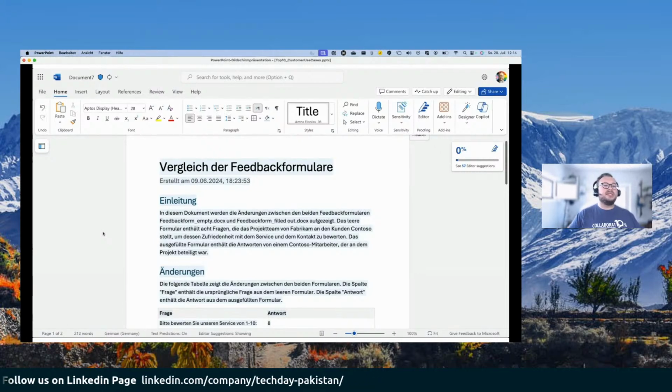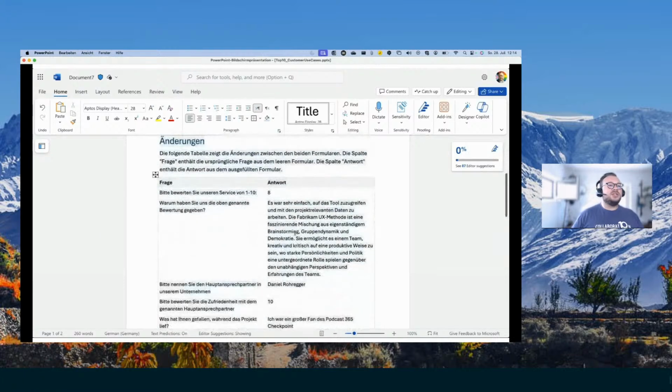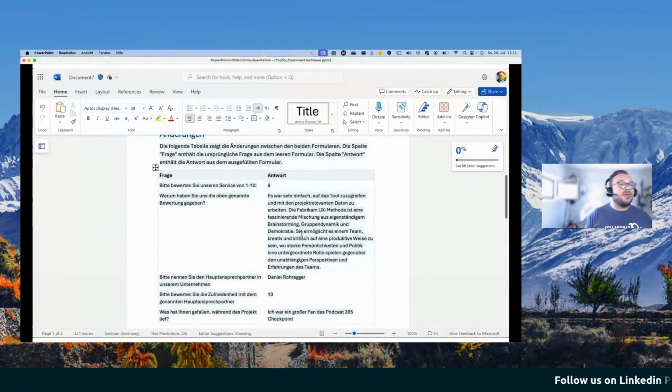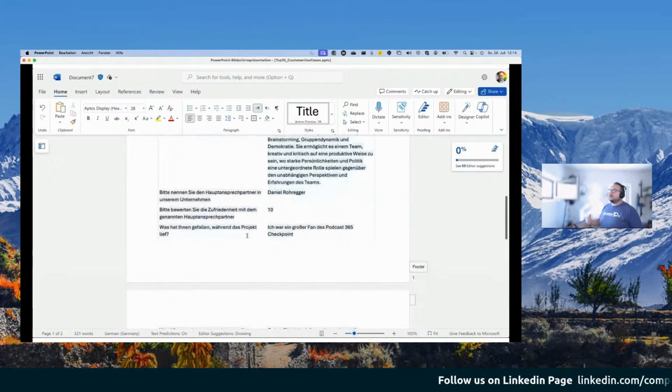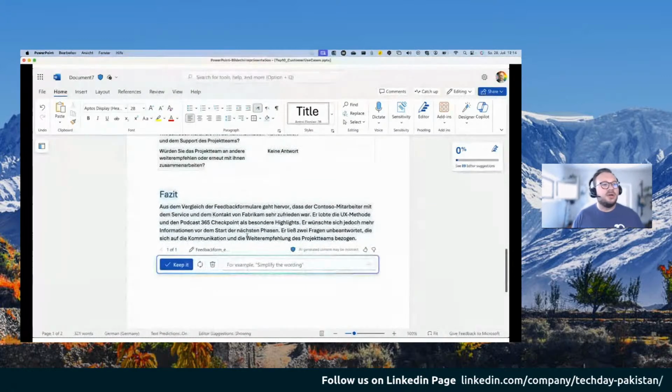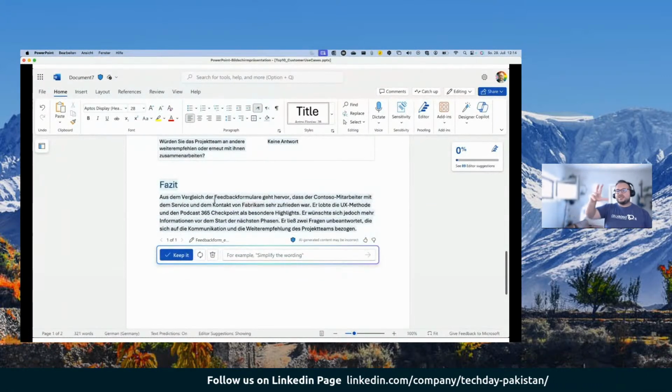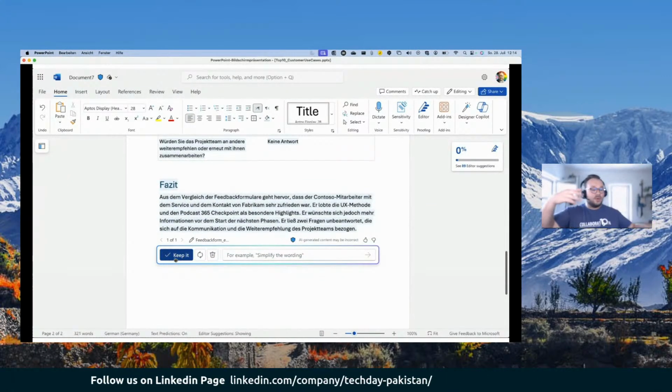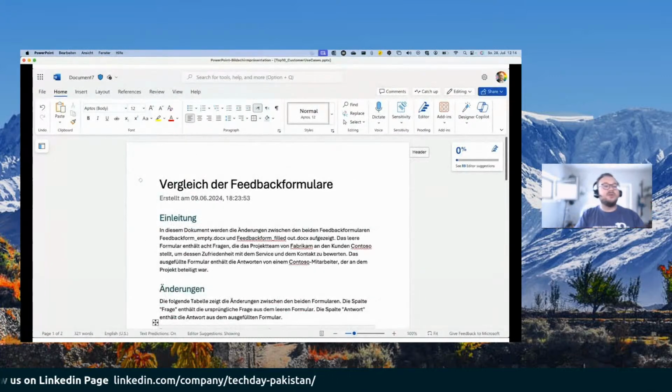And you see, it's definitely giving me an overview. It's writing a little instruction, and then it says changes, and then we have the list. On the left side is the question, and on the right side is the answer. It also says above that one is a template and the other one is filled out, and then it lists the answers.